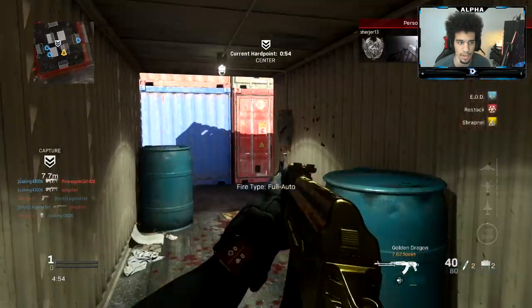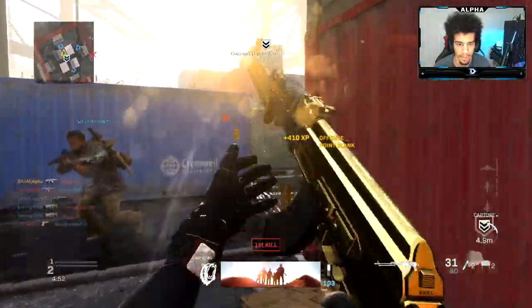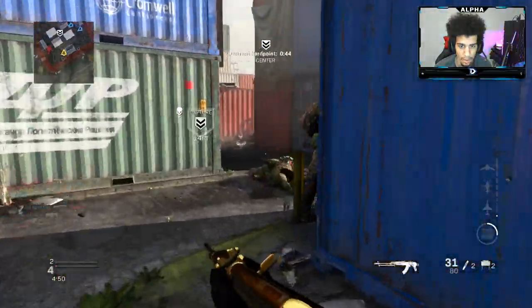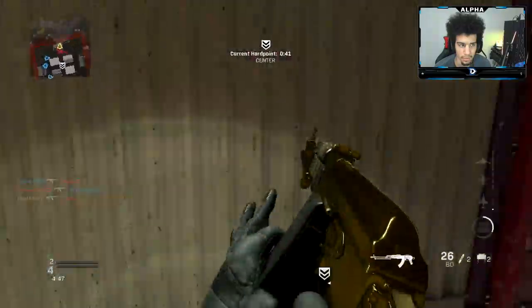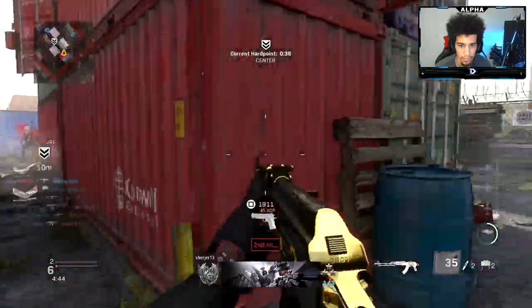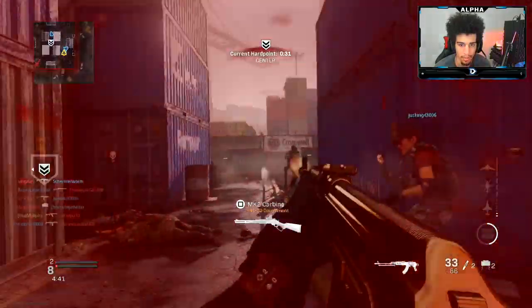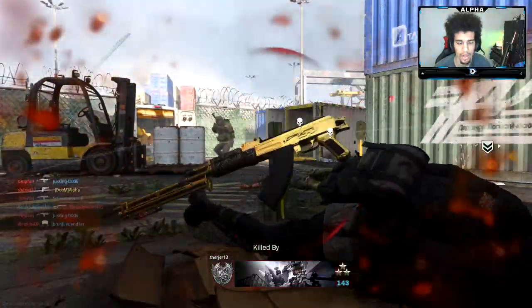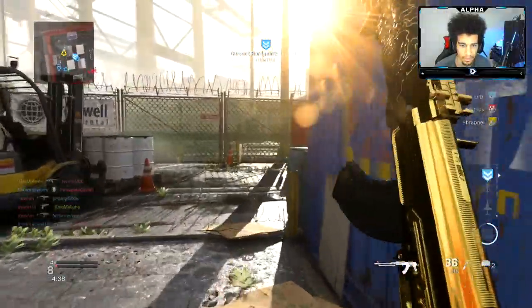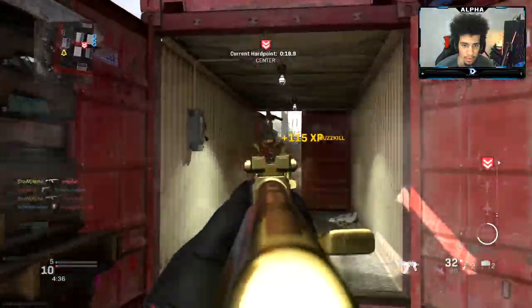All right, guys. So we got some Shipment Hardpoint. We're using this AK-47. See what we could do. Okay. Not trying to get shot from my side or anything. Oh no, come on, man. That's a bad spawn. Yes, sir.